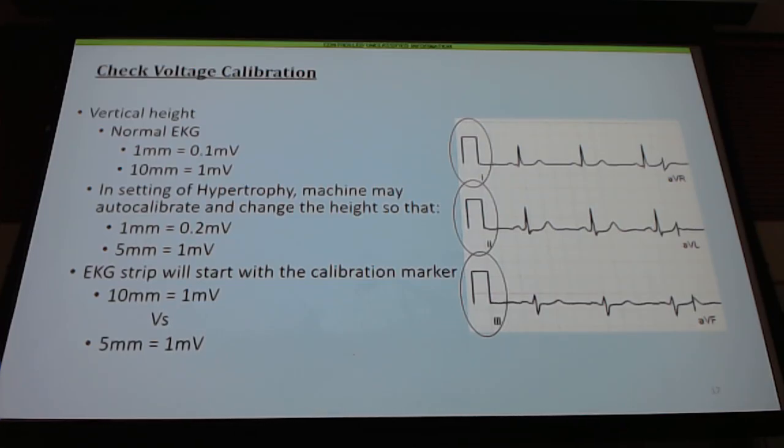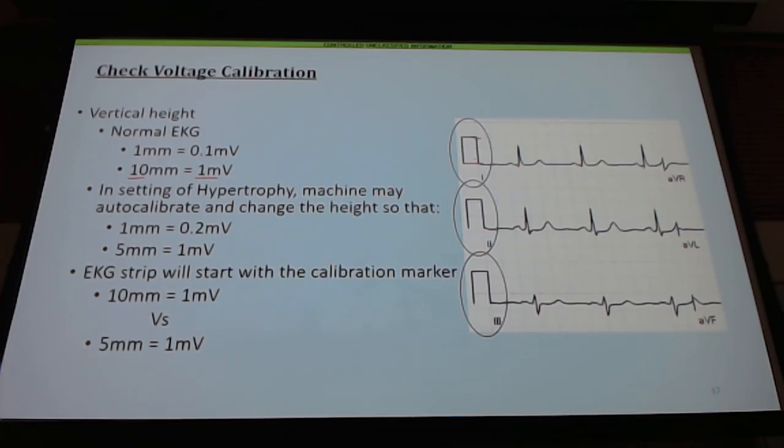So on your EKG, you're going to see these little boxes. And what these boxes are indicating is what 1 millivolt is, okay? So what is 1 millivolt? It should be, on a normal EKG, 10 millimeters, which we said 10 millimeters is 2 large boxes, and you can see, okay, 2 large boxes. Okay, this is a standard calibrated EKG.